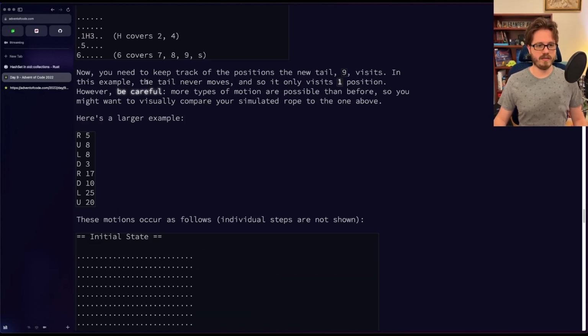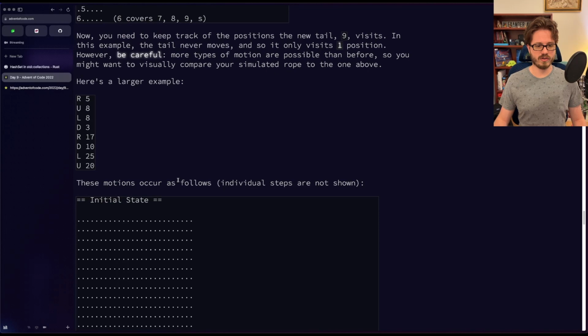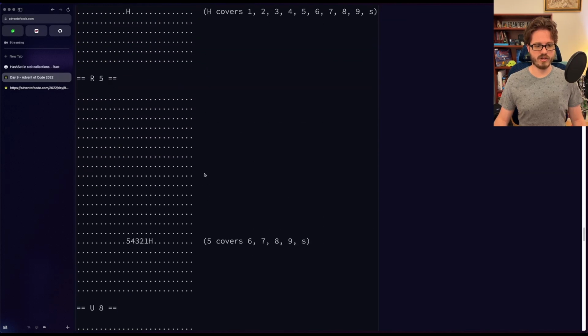And then now you need to keep track of the positions the new tail 9 visits. In this example, the tail never moves, so it only visits one position. However, be careful. More types of motion are possible than before, so you might want to visually compare your simulated rope to the one above. Here's a larger example. These motions occur as follows. Individual steps not shown.